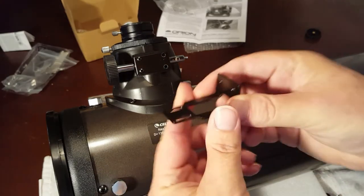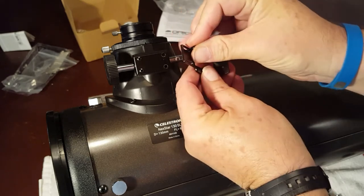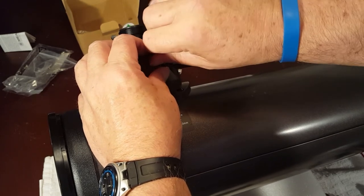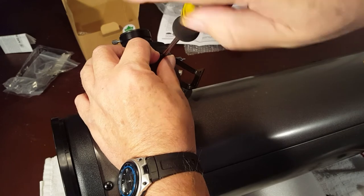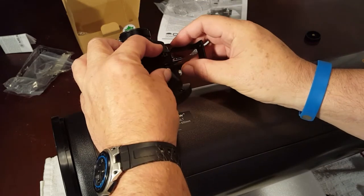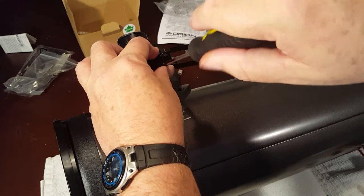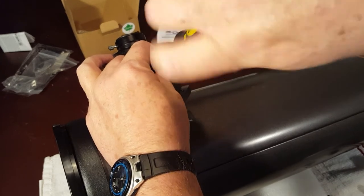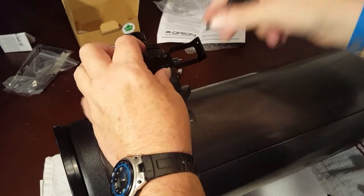So I'm going to take the bracket for the rack and pinion, and then using the screws that they provided, I'm going to screw it back in on this back end. Started them by hand, so they'll start and I won't cross thread them and ruin the threads in case I ever have to take it off for some reason or another. And use the old screws back in it. I'm going to tighten them down, but lightly, so I have some play in here, so I can still adjust the bracket in and out.